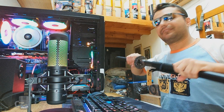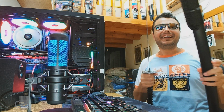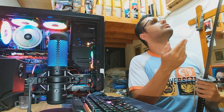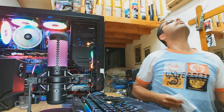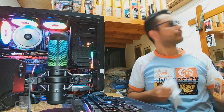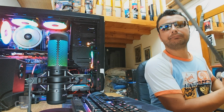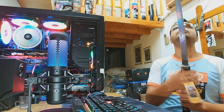Oh! There, okay. And there's a blade. Oh, I'm getting some kind of oil on my hands. I don't know, let me grab some. I don't know if he cleaned it or something, but whatever. So it is some kind of oil. Yeah, it's not sharpened. It's only for display purposes. Oh, there it is. Okay. Yeah, it's not bad.